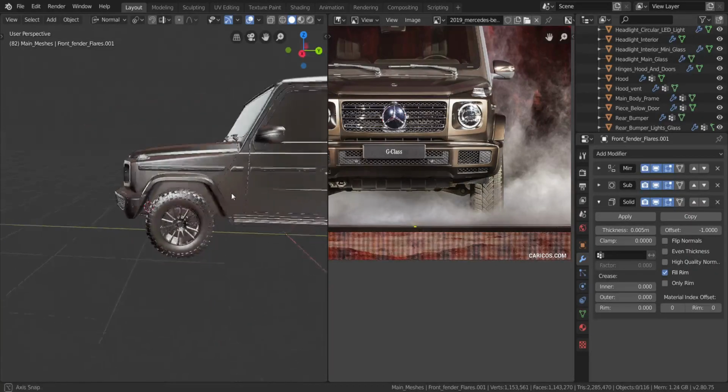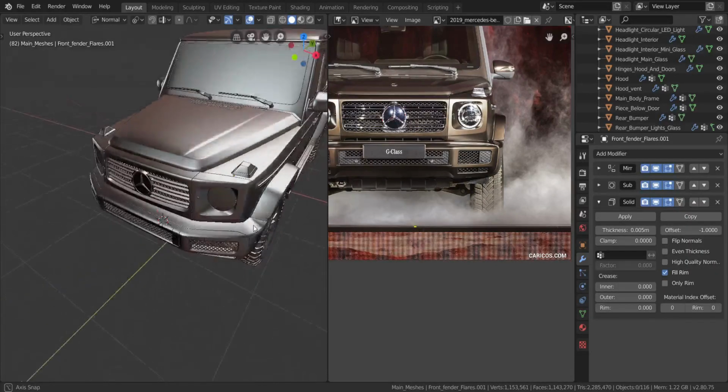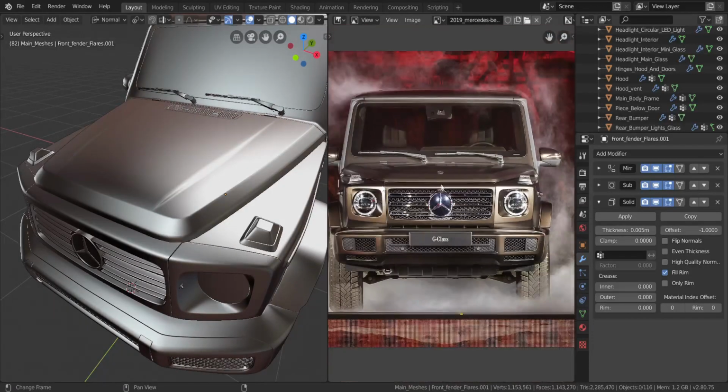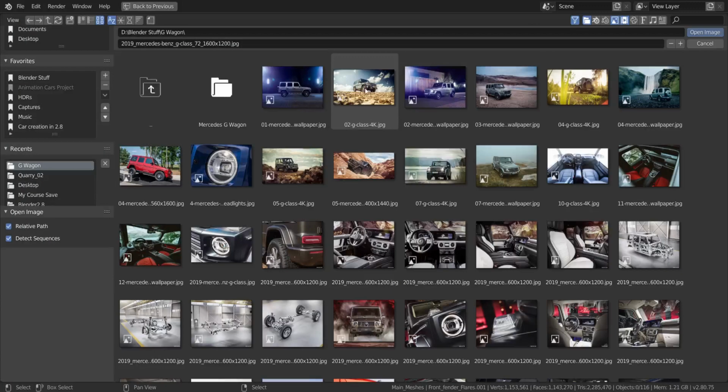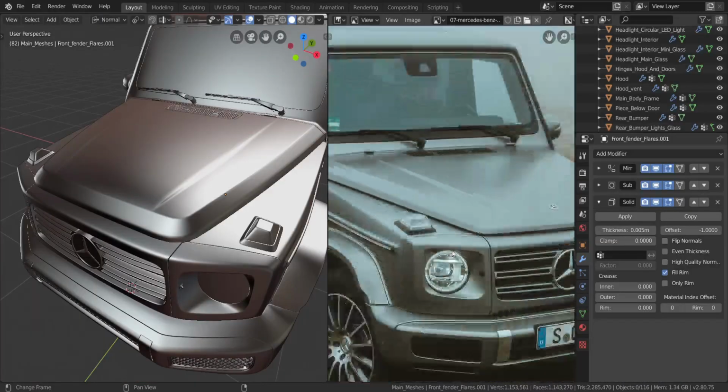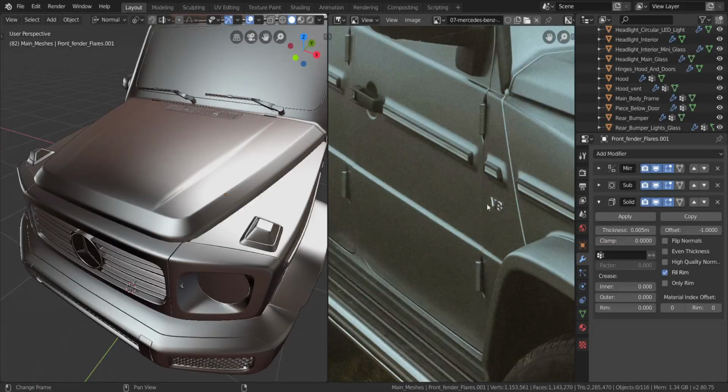Alright guys, so in this video we're going to finish off the pieces of sign that go on around the car. Like the sign we have going on here, and every single thing that is sort of a writing or anything on the car. I'm going to show you guys real quick what I mean. So let me just open up this image right here. Alright, so I'm talking of stuff like this.